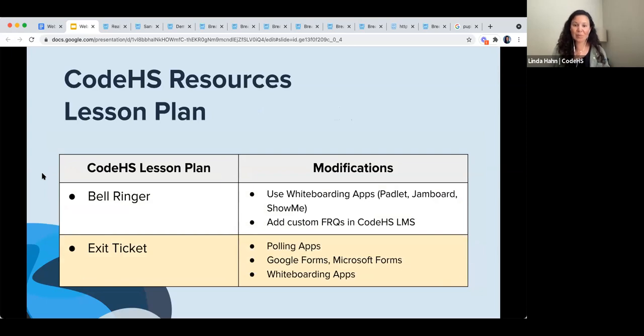Your bell ringers, you saw a couple of things today, but I use a Padlet. You can also use a polling app if you'd like. You can use this as an exit ticket or beforehand. Polling apps, I know one that we use here at CodeHS is Slido. I know that has been really popular with students as well. Again, these are just resources, additional things that you can incorporate into your classroom, but it's not necessary. You can incorporate maybe a Google form or a Microsoft form, and as I said, some different whiteboarding apps to incorporate other pieces. And Julia is going to show you how you can add your own content should you want to do so for your CodeHS courses.